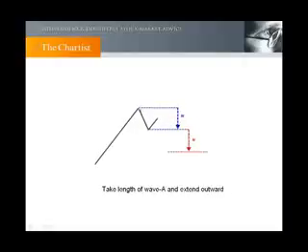This is the other one. We take the length of wave A and we extend it out, usually 50% or 100% off this wave B high. But that's an external projection. So we can extend it off the wave B or we can extend it off the end of wave A. The more we extend it off different points at different levels, the more of a cluster we're going to get down here. Now you can go to the nth degree. You can do it off here, you can do it off there, you can do it off wherever you want to do it off. But ultimately we're going to get a cluster point down here.